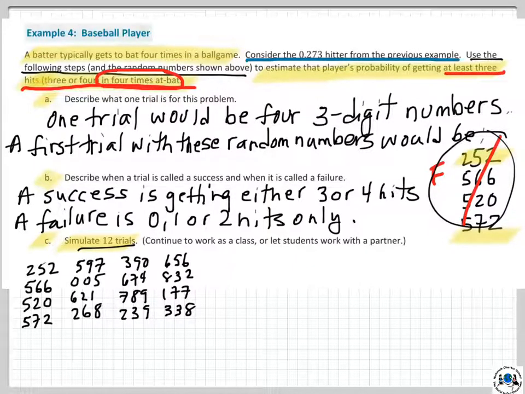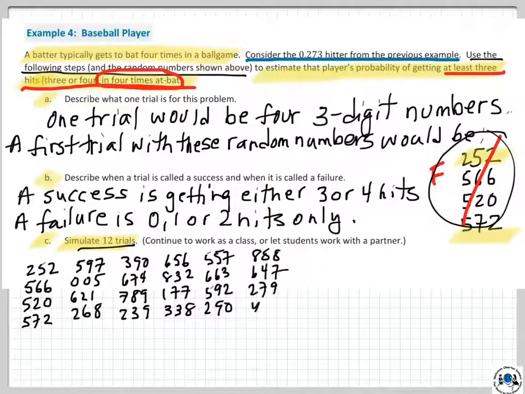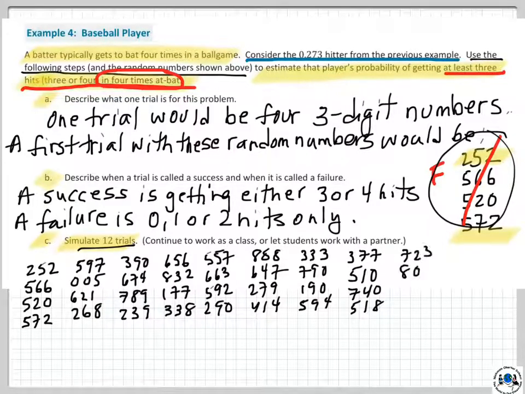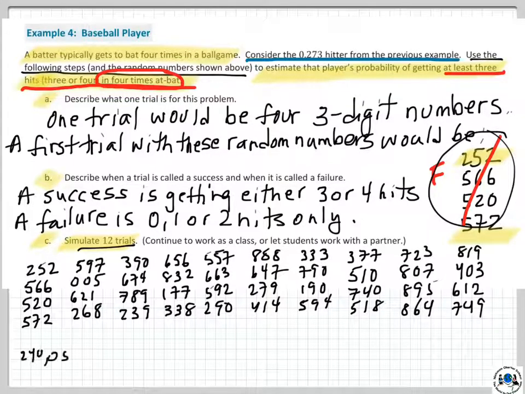Then I went back and did some more. I was under the impression I was done, but I had just done 12 more 3-digit numbers, not all of them, so I had to go back and continue. 557. You can see a lot of failure. Again, failure is not bad. It's not that you succeed or you fail. It's just that your outcome is either a success or a failure, and that's how we gather data.